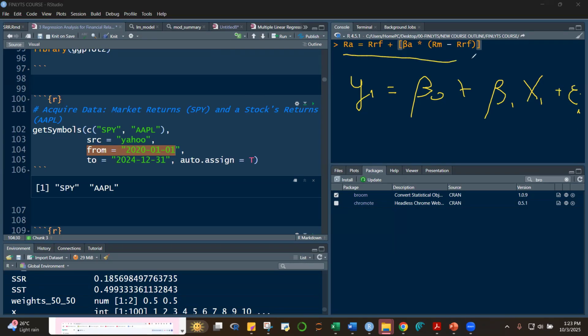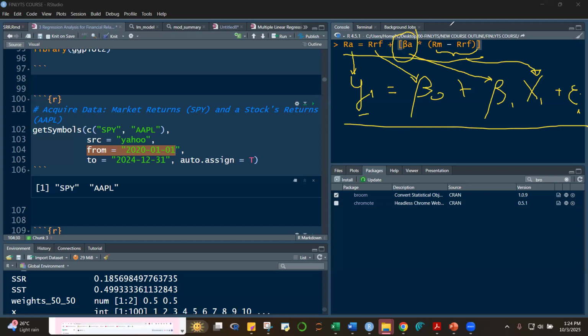So the CAPM is actually a regression model, class, where our Y sub i is the excess returns of the asset. The risk-free rate is your intercept. The excess returns of the market is your independent variable. And your beta, that's the slope. So exactly, class, CAPM is a simple linear regression.